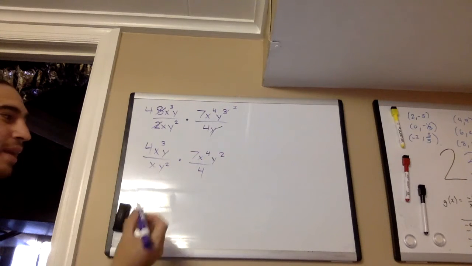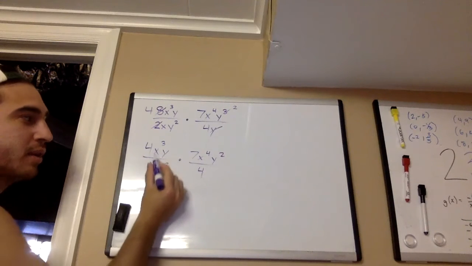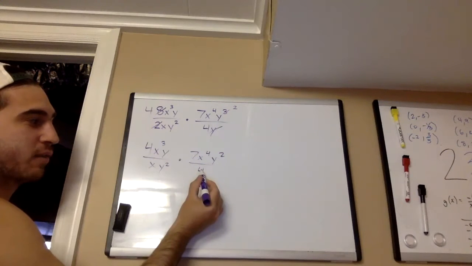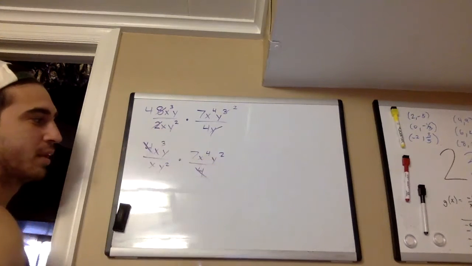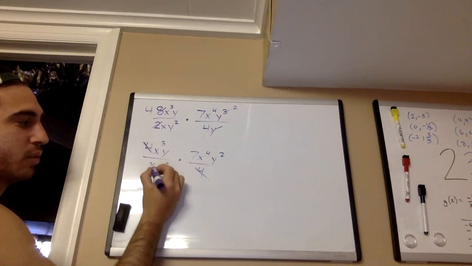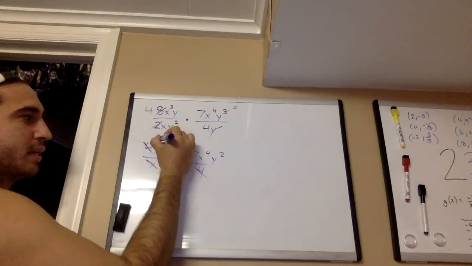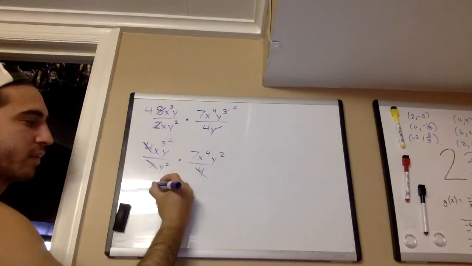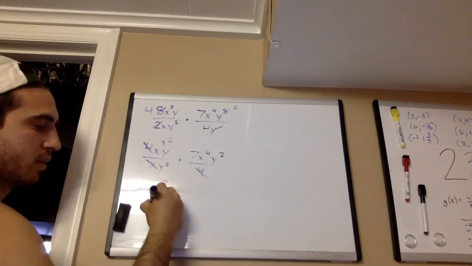So once again, it doesn't have to be on the top and bottom right here. You could also do something on the top here and something diagonal here. See how there's a 4 on the bottom and a 4 on the top? Look at this. This can just cancel out. I'm also going to do the x's over here. So the x, there's only one x on the bottom. There's 3 up there. So I'm going to take away this x, and I'm going to change this one into a 2. So now I'm going to have x squared y over y.